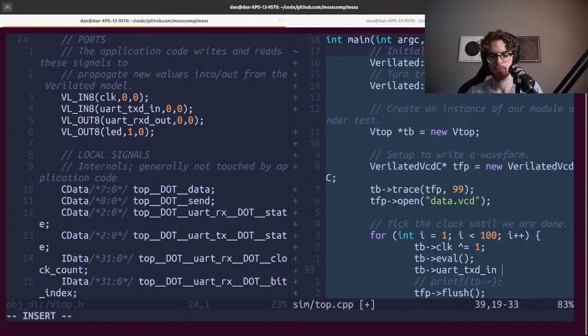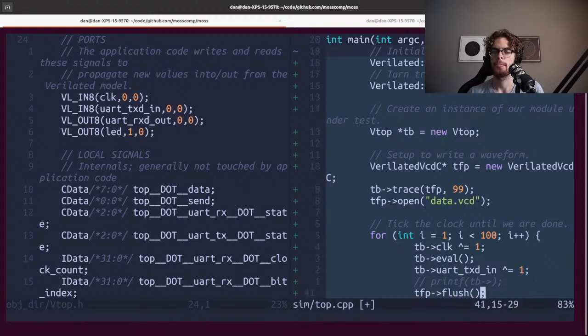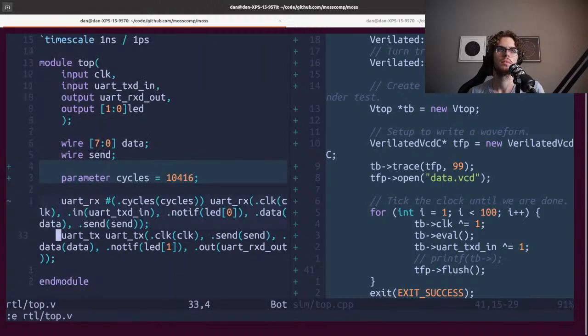See what happens there. And yeah, we pass that in. And let's set our cycles to 1 here.